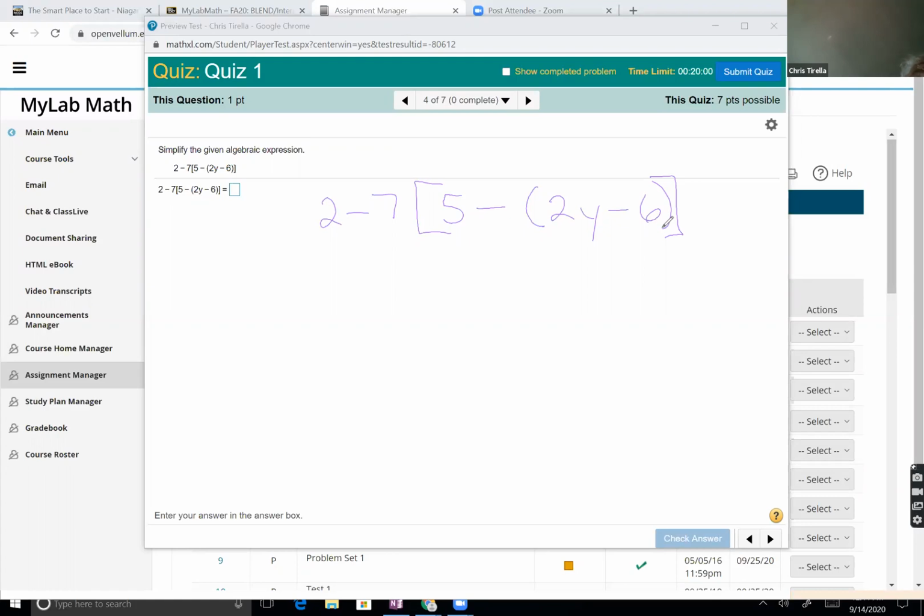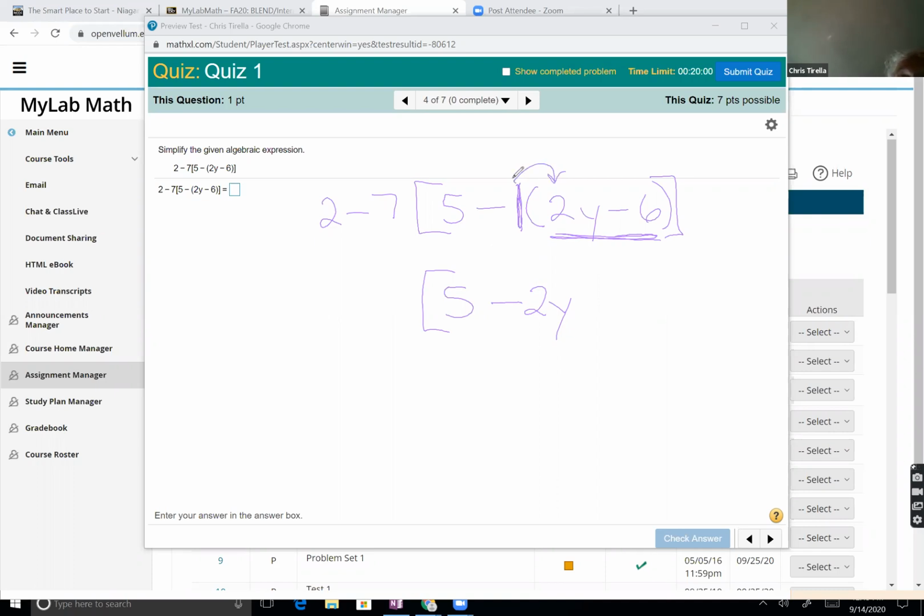What do I mean by that? Order of operations, we start inside. I cannot combine those. So I have to distribute to get them out of parentheses. There's no number in front, so I'm going to put a 1. So inside the brackets, that's going to be 5. Then when I take negative 1 times 2y, I get minus 2y. That's subtraction. It's not multiplication. There was never multiplication between the 5 and the parentheses, so you can't turn it into multiplication.